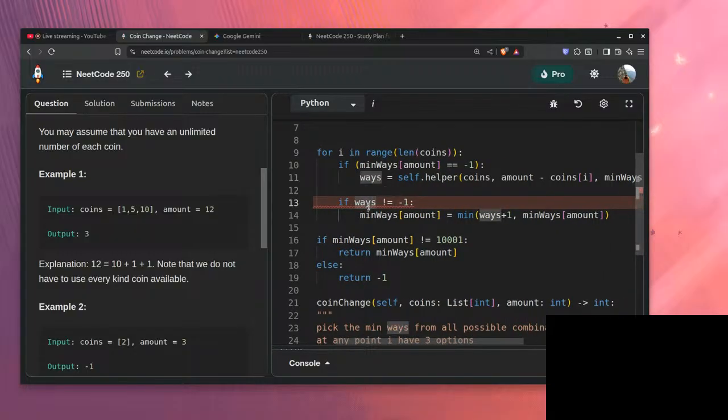Okay, got it. So ways is not declared. If it is not equal to -1, then else, else what do we do?